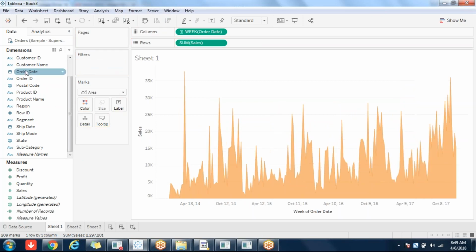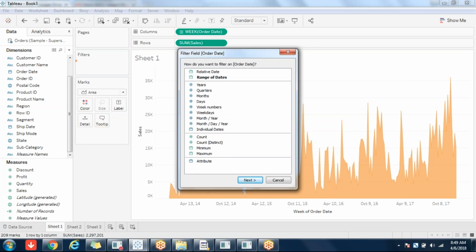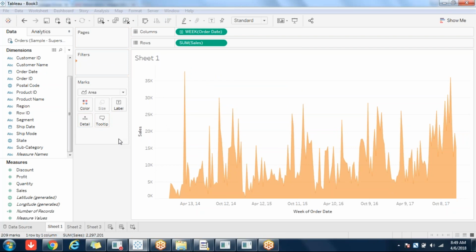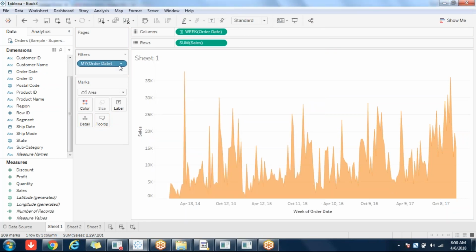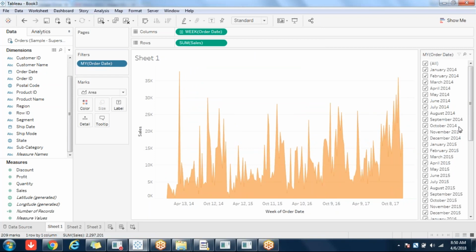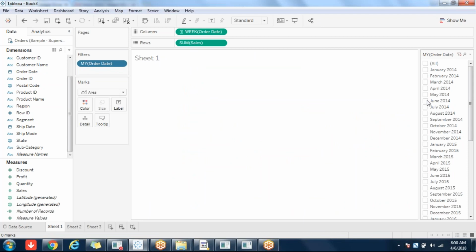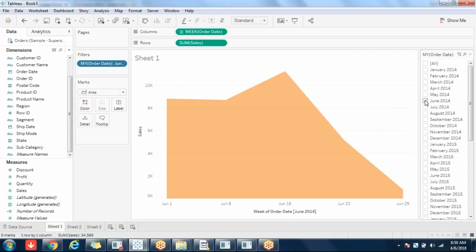Not only this, for certification especially, now you can directly drag and drop also. People might ask you, I want to see June 2016 data. June 2016 is a month and year combination. So you go here, directly click on it. You will get data like this. Select everything, click OK, and show filter. Okay, like this. So you go there, click on June 2014. That's how it is. Okay, so date filter.